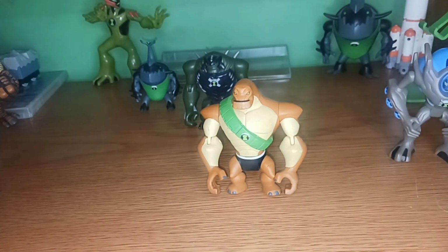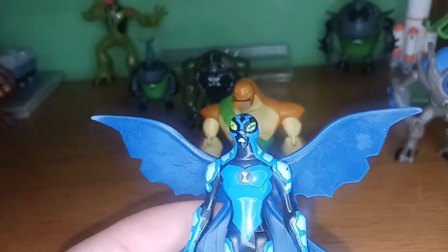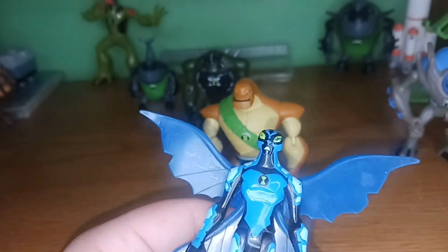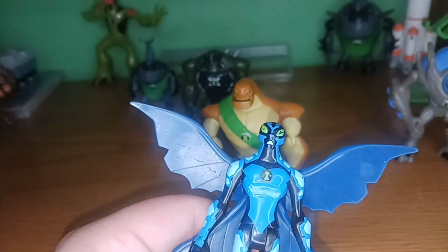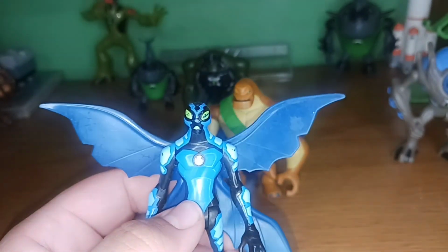Big Chill is another one of those that I only have one variant of, but I also have bigger variations of him. And those variations, unfortunately, do not have some defining features. For example, one of them has an arm broken off, and the other doesn't have his wings or anything.